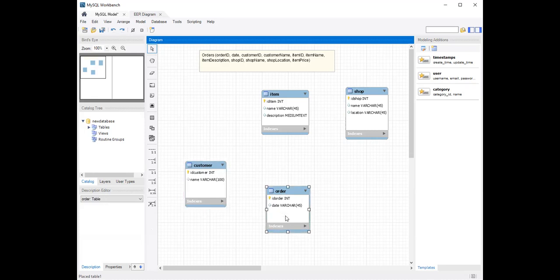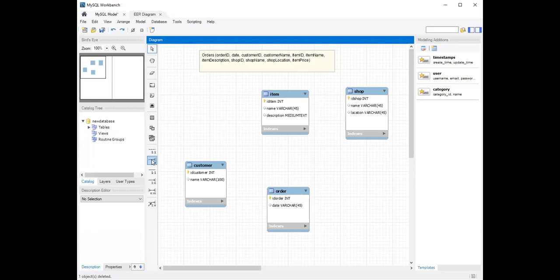And each order can be placed only by 1 customer or 1 user. And the reverse way from order to customer is actually a many-to-one relationship. So 1 order will only find 1 customer, but 1 customer can be associated with multiple orders. So we're gonna do a one-to-many relationship here.